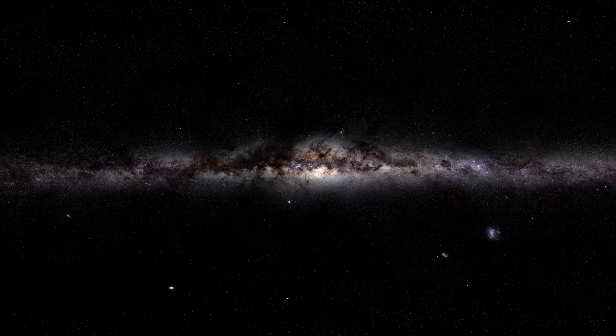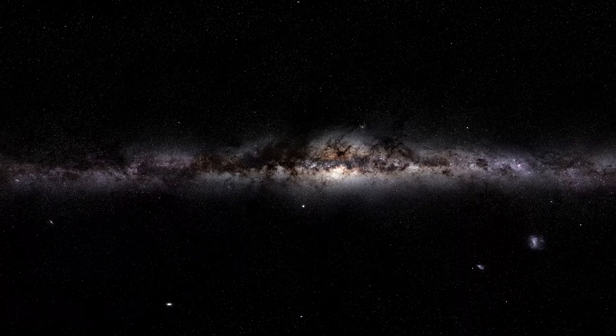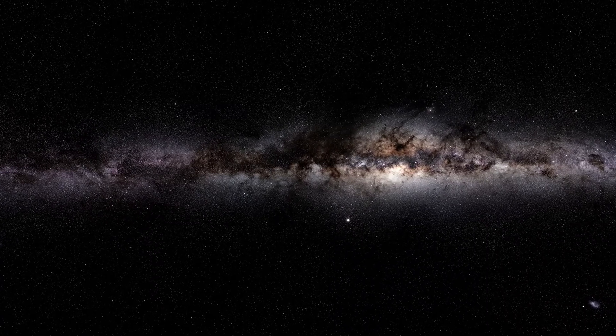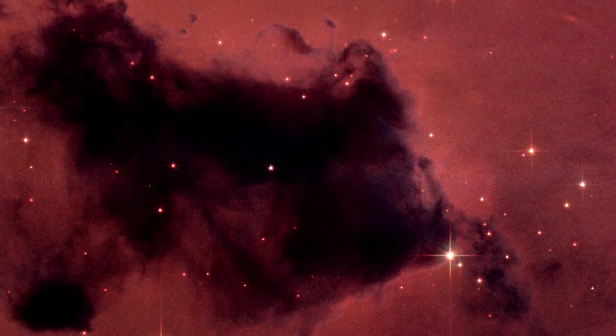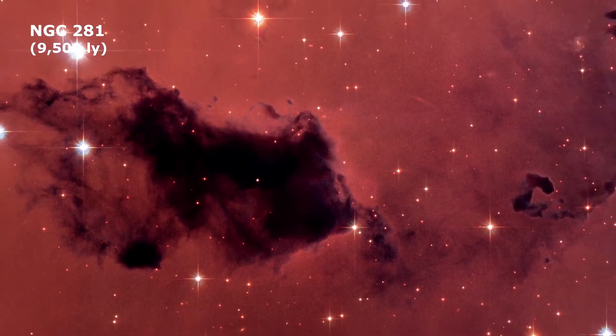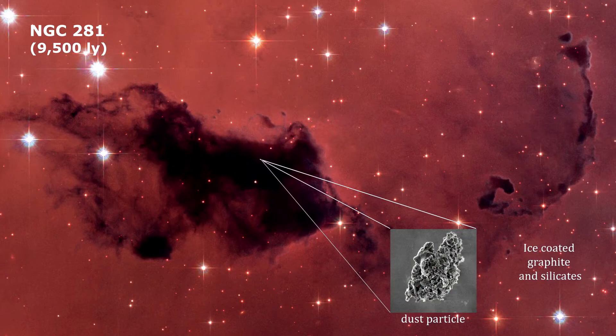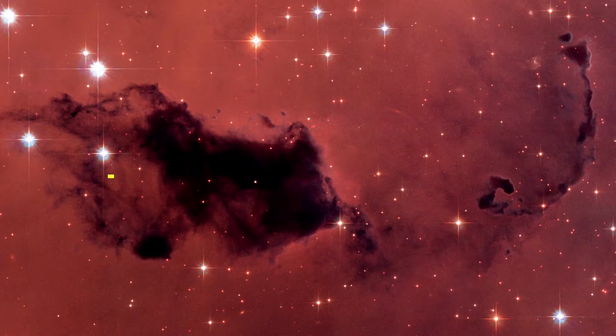Before we leave the galaxy's dusty disk, we'll take a closer look at the dust itself. It's critically important for calculating intrinsic star luminosity, and it's the only galaxy content we can see to accurately calculate the galaxy's rotation curve — that's star velocities as a function of how far from the center of the galaxy they are. The Milky Way's rotation curve is one of the reasons scientists have proposed the existence of dark matter. The dust is made of thin, highly flattened flakes of graphite and silicate — that's carbon and rock-like minerals — coated with water ice. Each dust flake is roughly the size of the wavelength of blue light or smaller. The dust absorbs and scatters the light that passes through it, and astronomers call this extinction.